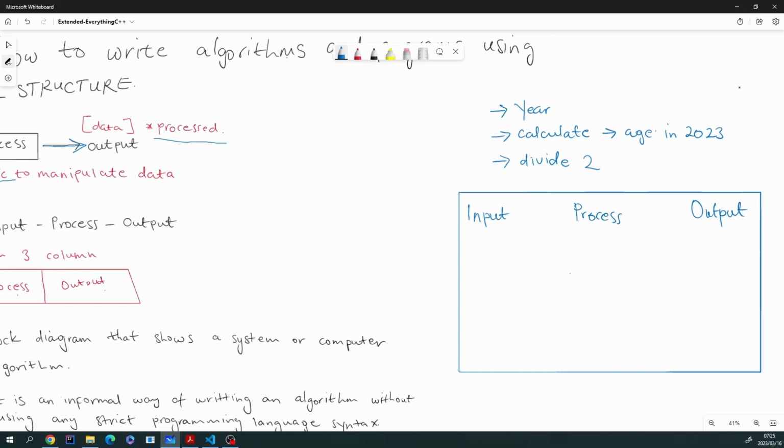So this is our table and our columns. So obviously the input and output columns will be a little bit thinner because there's not much that you are going to write there. So I will make this one as thin as possible. Then your input data, you know, that's just the year.